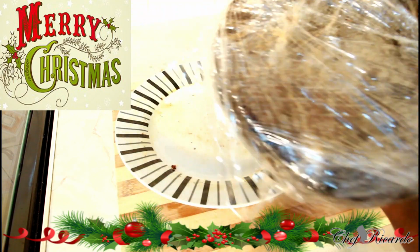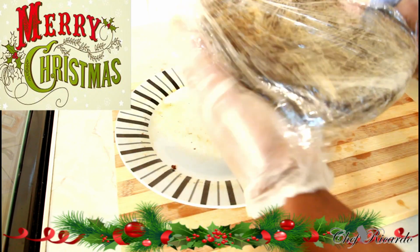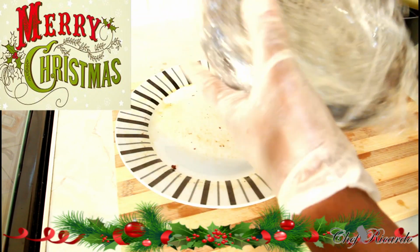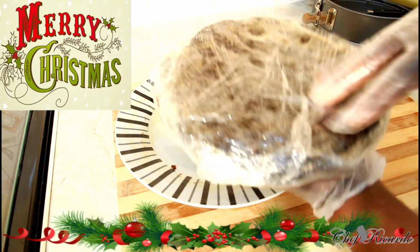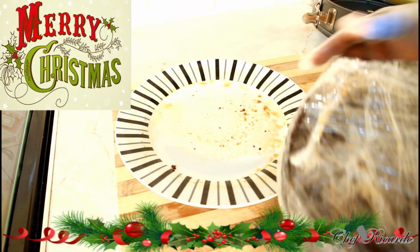The next one is gonna come up very soon because I have the next one which I'm gonna be making, and I'm gonna make another one again guys. But the other one, look at that guys, beautiful and nice Christmas rum fruit cake.